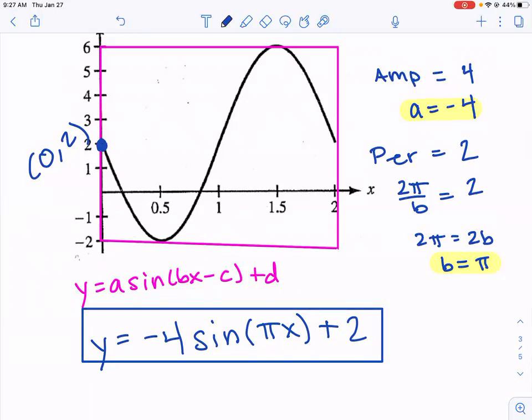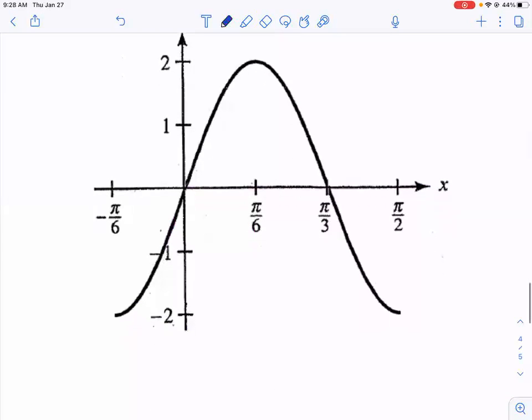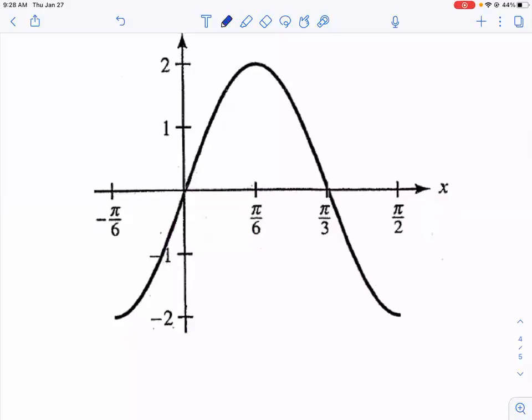If your graph does not have a horizontal shift, this process isn't too intimidating. The vertical shift's always easy to pick out. The a value is always going to be fairly simple to pick out. Sometimes calculating b takes a couple steps, but it's not a big mess. Now, once we put in that horizontal shift, solving for b and solving for c is a little bit more involved. So let's go ahead and draw this graph in our notes.